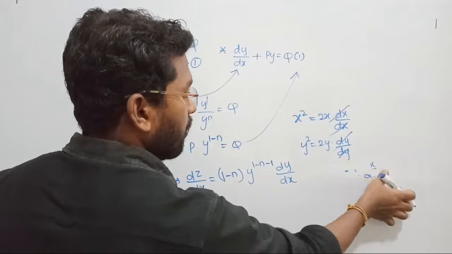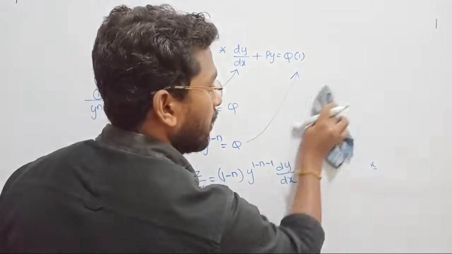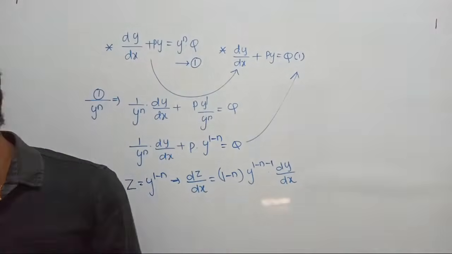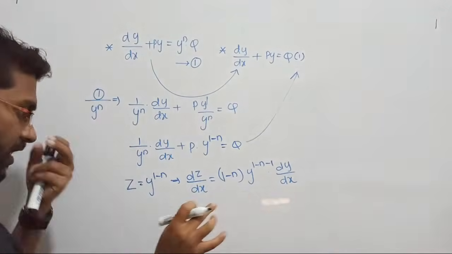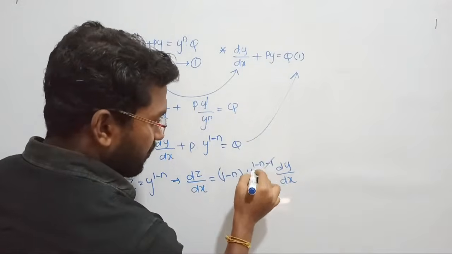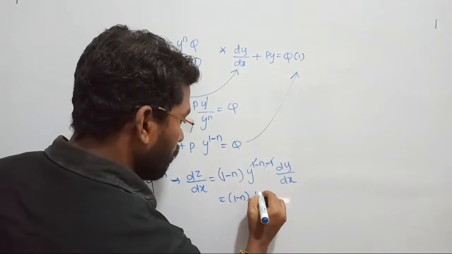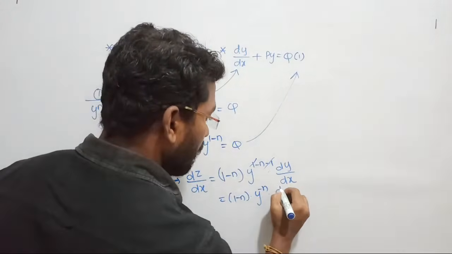Okay, let us rub these things. Let's come back. That basic derivation we will see in differential calculus. Partial derivatives, there you will come to know about all those things. Let's continue our lecture. See there, anyway this is getting cancelled, so here what I am going to get is 1 minus n into y power minus n dot dy by dx.